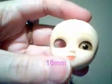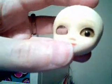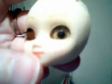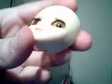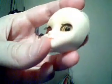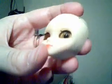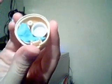If you really want to see, here is a 16mm. That's like the only other thing I have readily available. They are kind of in the super creepy category. Although I guess depending on what kind of eye you're getting, if it was like a jelly or a sparkle or a metallic without a pupil or something, it could actually be pretty cool. Notice though that the 16mm eye is really big. The other one will not fit in there. It's just not gonna jam in there.